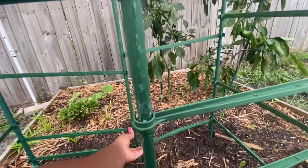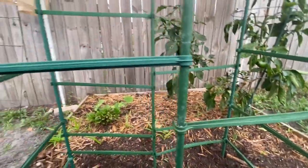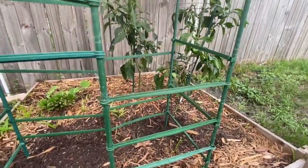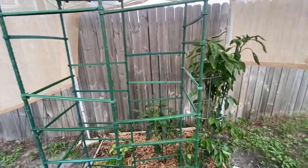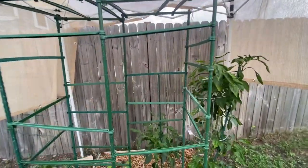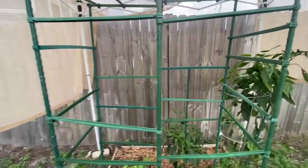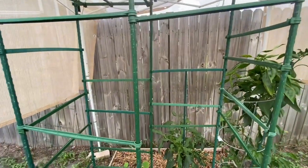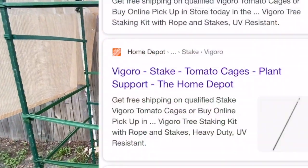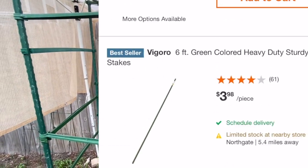I just wanted to show the people who had questions about where I purchased the materials and how I did my trellis. I thought it would be a good video to do. I basically moved this trellis from back here to up front — I may still move it again. But I do know I will be growing more cucumbers on this in the near future. Right now I'm going to show you guys where I purchased the materials from — I'll get on my phone, screenshot it, and show you where to get it.